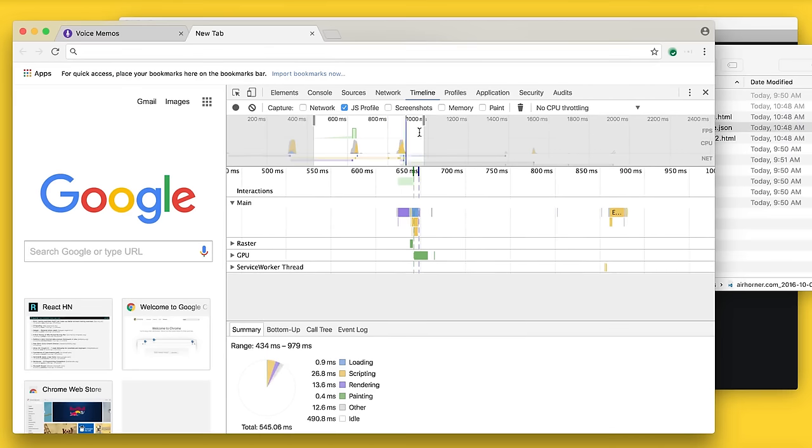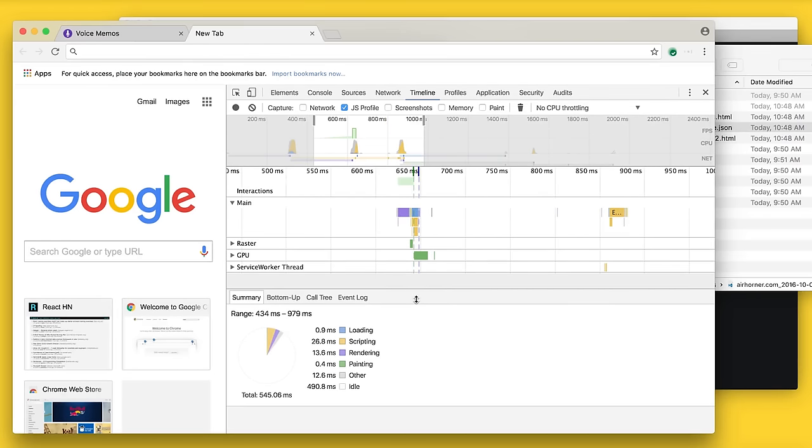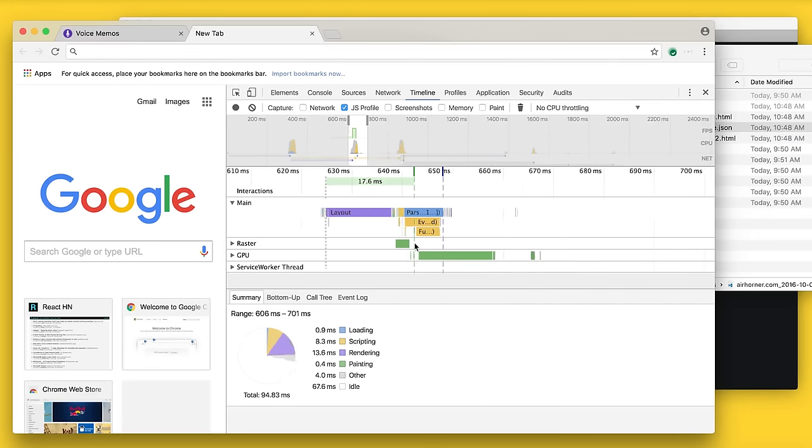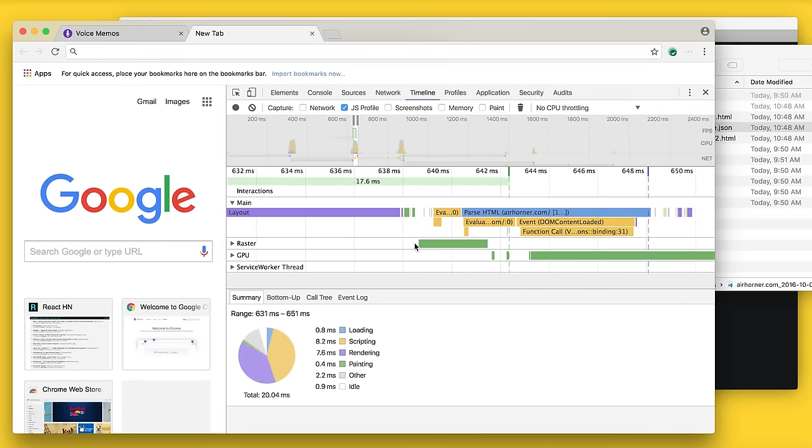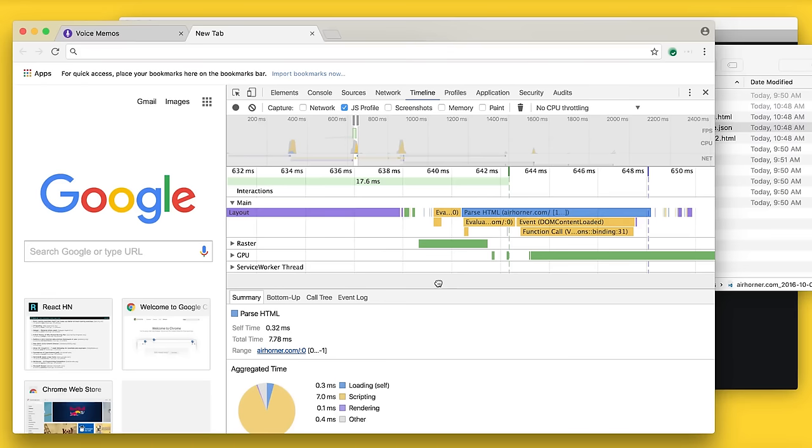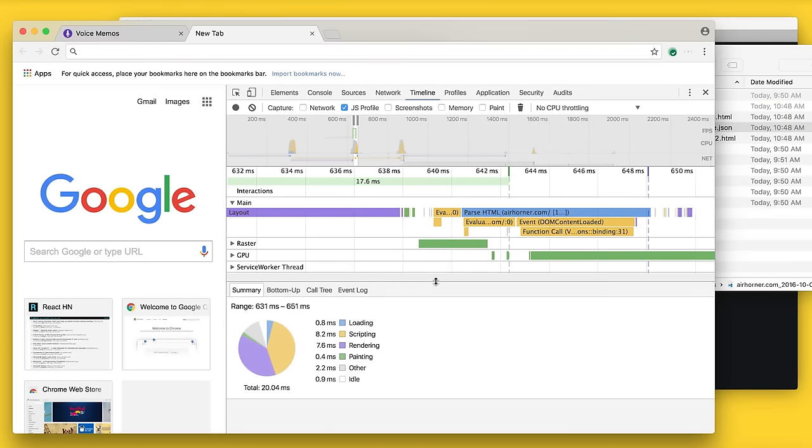Super duper nice. Lighthouse can also be used as sort of a post-processor for any of your traces. So super useful for making the best use of this data. Yeah, the thing I like about this, if you've got a CI, you might want to save some of these assets over a period of time. So if anything does start going wrong, you've actually got the traces to go with it as well, so you can start debugging straight away.